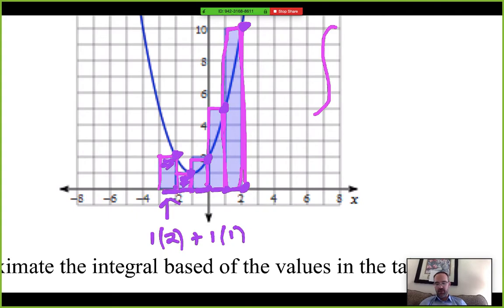Maybe I'll color them in as I go so you can see where I'm at. And then there's one that's 1 wide by 2 tall again, just a different rectangle. It's right here, same as that one. And we'll make our way across. And 1, 2, 3, 4, 5. So that's 1 wide by 5 tall.